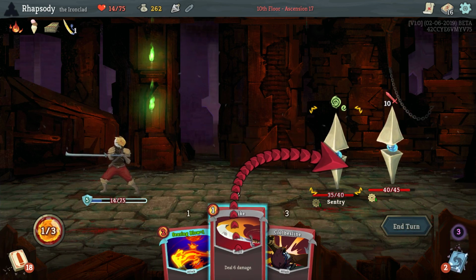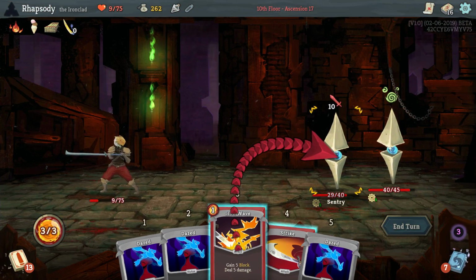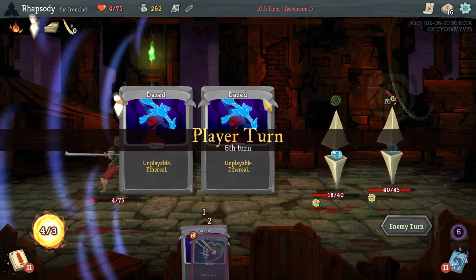If I don't play the defend this turn, we probably die next turn. Yep, turns out I was right. We would have died this turn. Yeah, we're just out. All right, I'm going to start dodging elites.